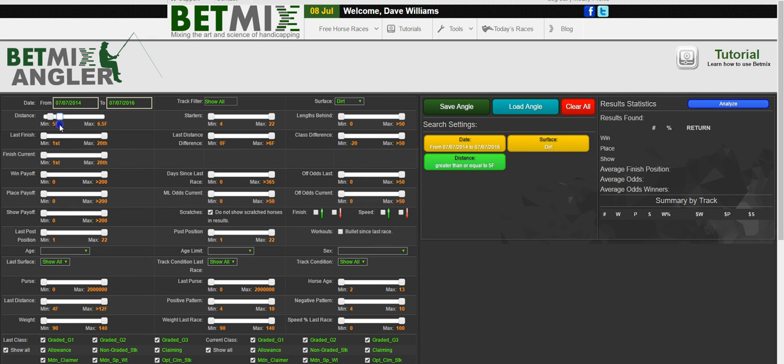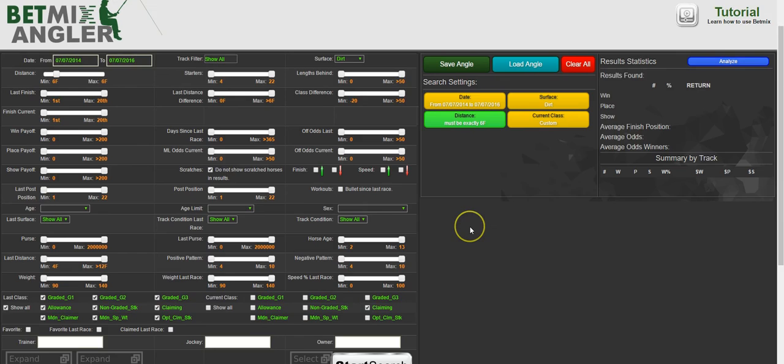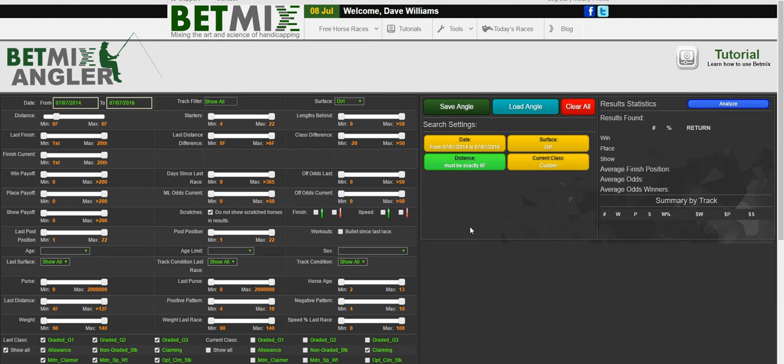You could say between 5 furlongs and 7 furlongs, or between 8.5 furlongs and 9.5, but we'll say exactly 6. Each time you add a condition over here, you'll see it pop up in your settings. So now we've got a date range of last 2 years, dirt tracks, distance exactly 6 furlongs, and then we'll come down here and say claiming, because that's the most common race type, 6 furlong dirt claiming races.